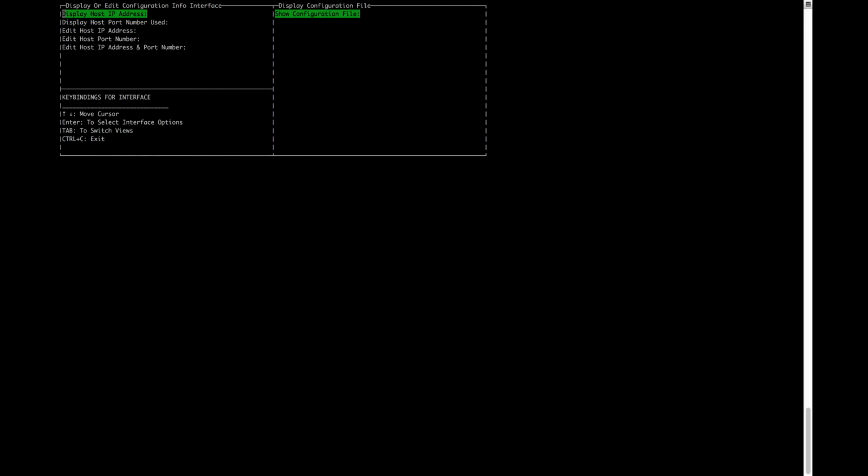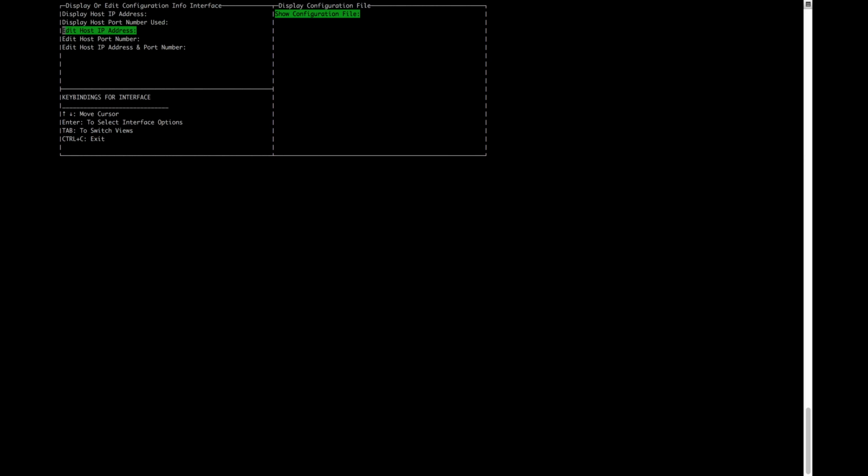So how an administrator would use this interface is by selecting an option such as display host IP address, pressing enter, and it would display to the administrator what the host IP address is.